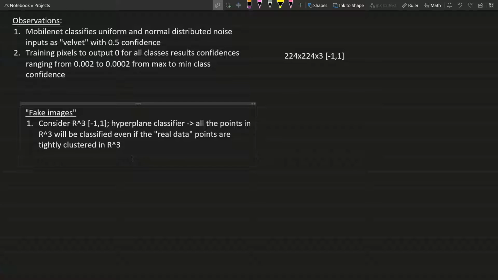But I guess a counter to this observation is the point from above, which is that the majority of the points are classified as velvet.